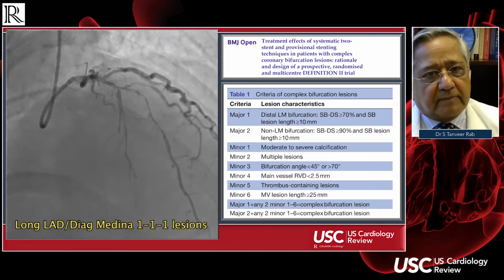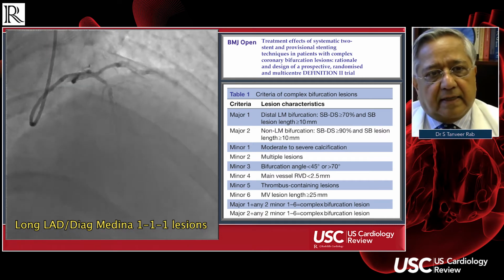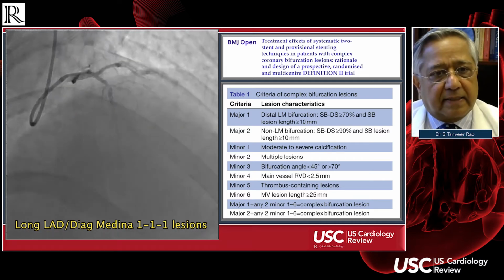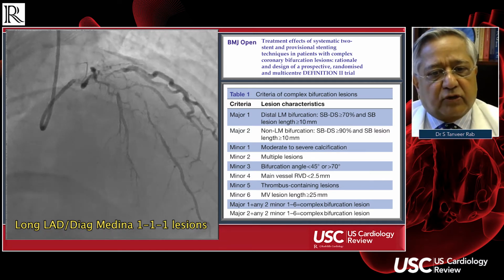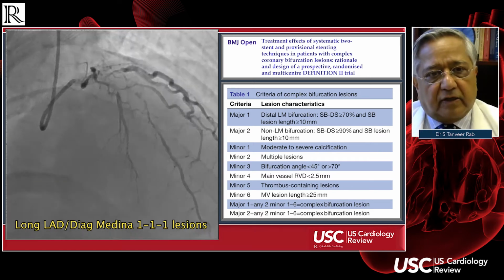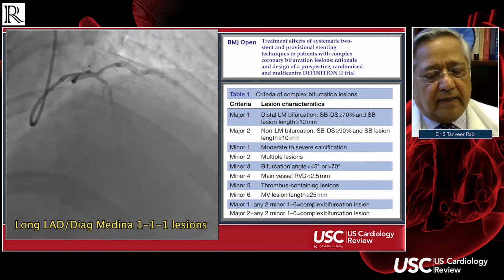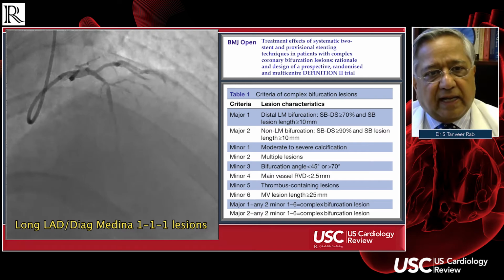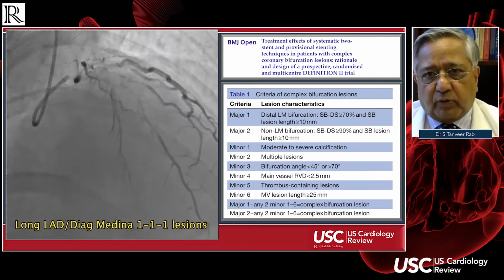But in a young person, if you have the facilities and don't want to send them to a full open surgical bypass, the mid to distal LAD is a good target for a left internal mammary artery graft. So if you have the availability of a hybrid program or robotic LIMA to LAD, that would be a great option for this patient, because as you know, he'll have a lot of metal in the LAD. So what do you think, Bill? What are your thoughts? The patient is not a diabetic, but he had a sense of urgency of going back to Finland because Atlanta was not his home.